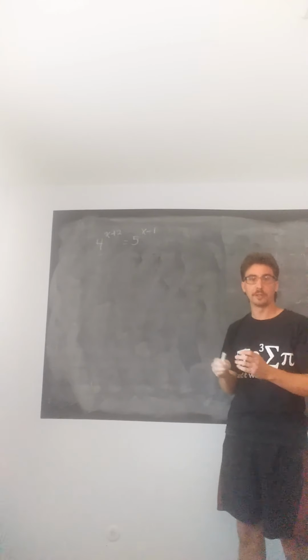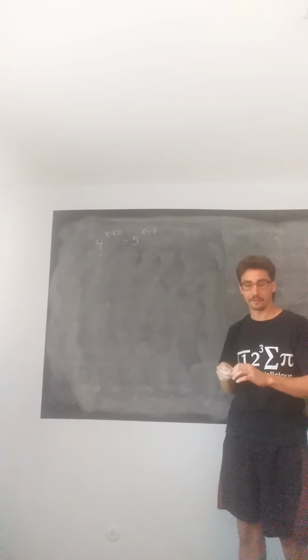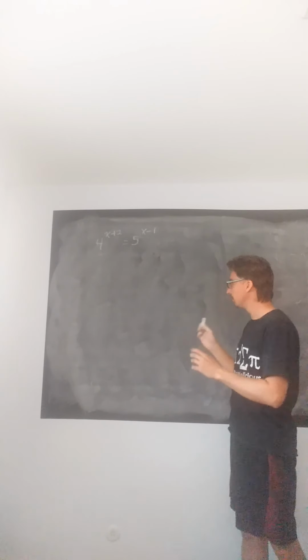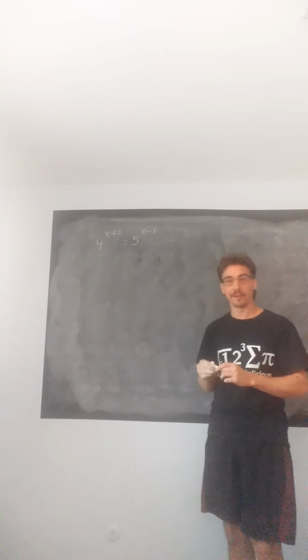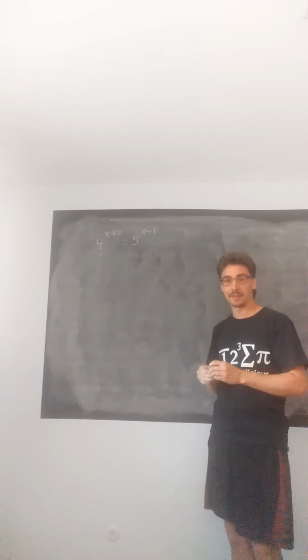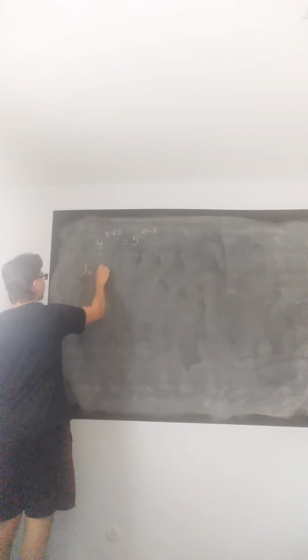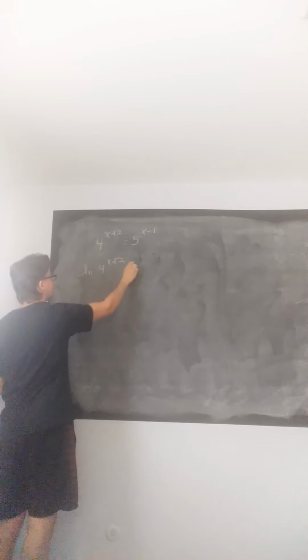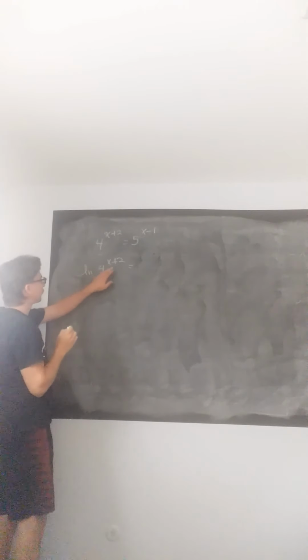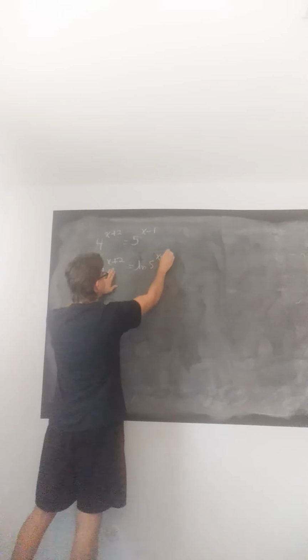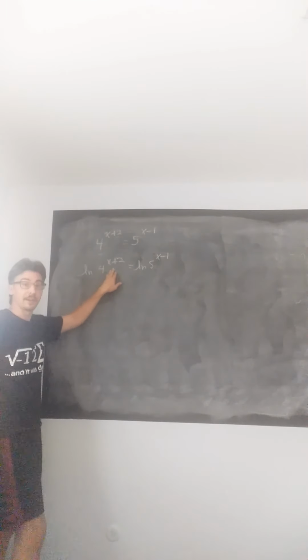Though your textbook uses the common log, base 10 log, totally fine, no problem with that at all. I was always taught using the ln, so that's just the property that always has stuck with me to this point in my life. So that's what we're going to do here. So the first step, we'll take the ln of both sides. So you have the ln of 4 to the x plus 2 power equals the ln of 5 to the x minus 1 power. Okay?